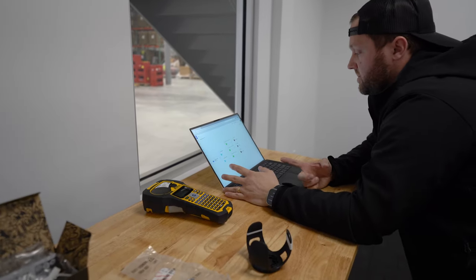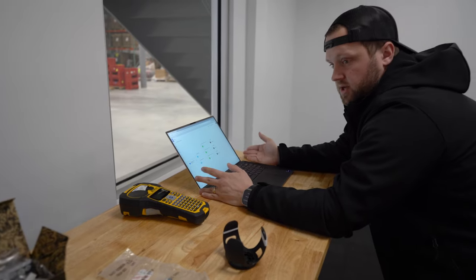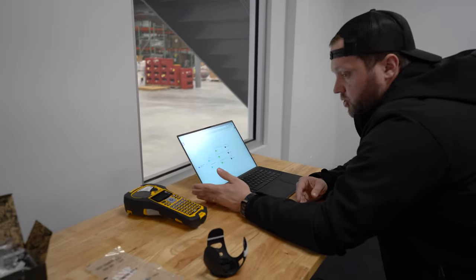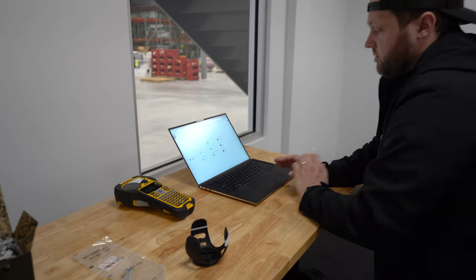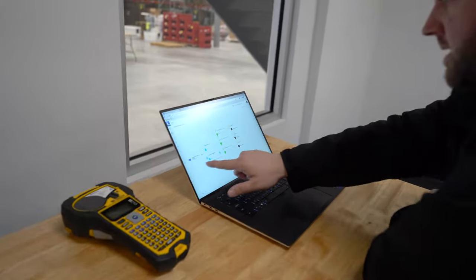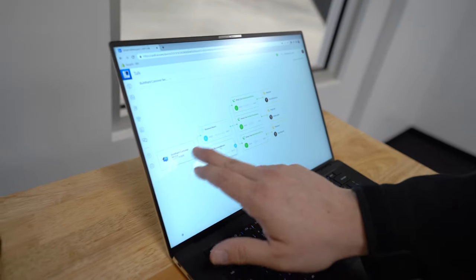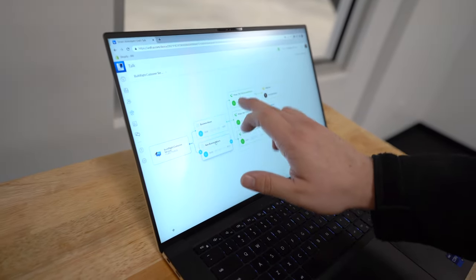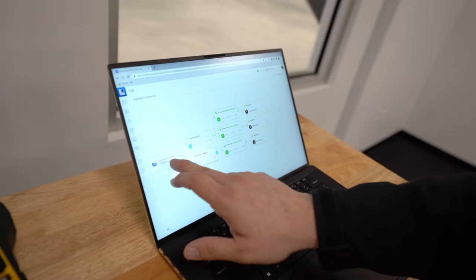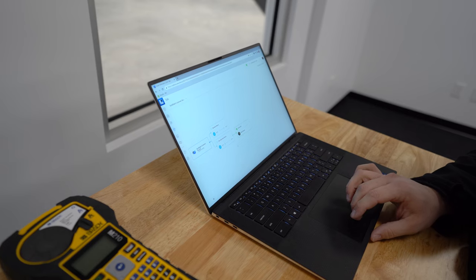So we can set it up so that it'll ring two times at yours and then two times at Leah's. Okay. Or we could set it up to ring a group. I didn't set up a marketing group yet, but I could. So now there's a visual path, right? If you call customer service during business hours, you hear this, and then it goes to these three options, these three people. If you call outside of business hours, slick software.